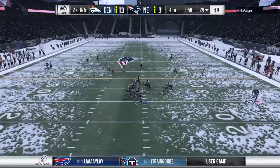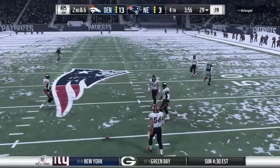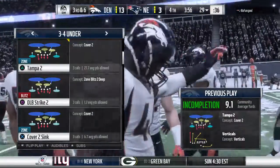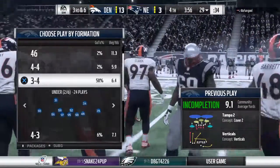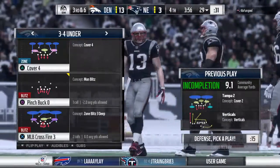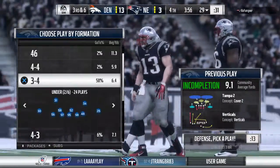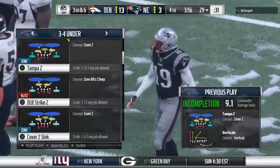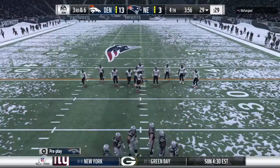Out of the gun, they'll look to throw. Over the middle, and it's incomplete. The intended target was Corey Coleman, and it's 3rd down. I guess they're in a situation now, 4th quarter, where they're forced to take some chances, but I don't know that that was the type of a chance you want to take. And that one could very easily have been intercepted, and if it does get picked off, that could possibly seal this one. New England on 3rd down.